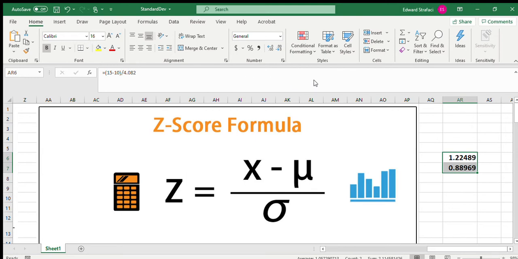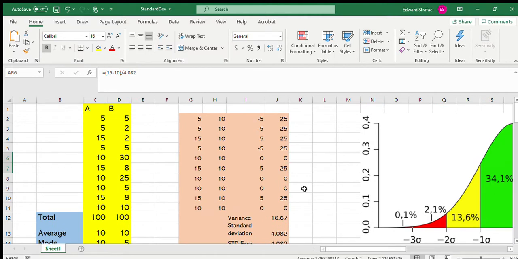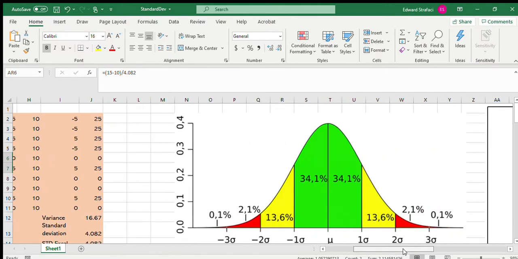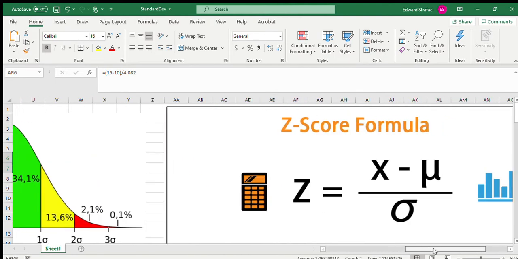Okay, so now in the next part of this series on standard deviation, we're going to look at how we can actually calculate a probability using a z-table, which is a function of the standard normal distribution, which we learned in the last unit. So we know that this player has averaged 10 points a game. And now we want to pick a number that would give us some sort of probability. So let's say we want to know the probability of the player scoring 15 points or less. And the way we would do it is with a z-table.